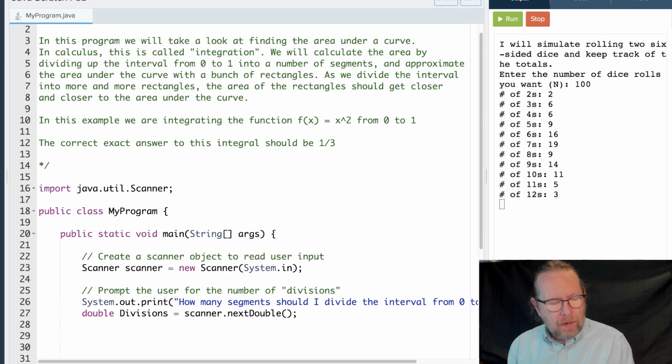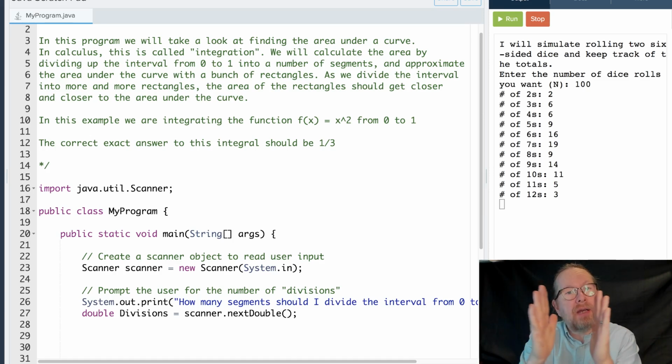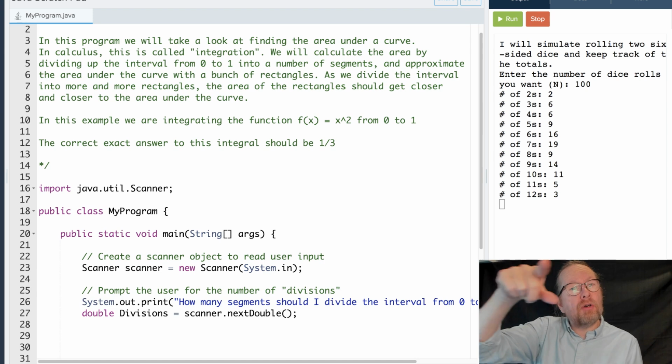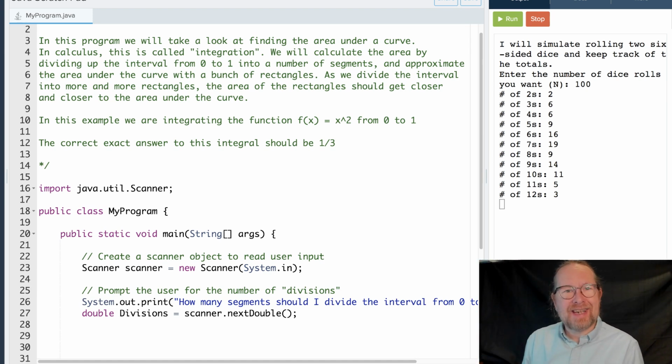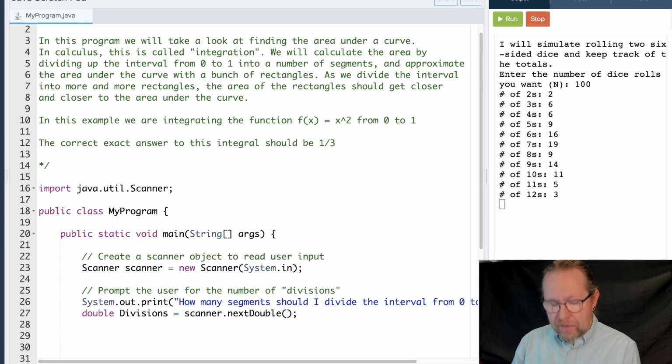y underneath that curve. And in the video, I described a way to approximate that area by just dividing it up into rectangles. And as you make those rectangles smaller and smaller, narrower and narrower, the area of those rectangles, if you add them up, is close to the area under that curve that has a smooth top instead of sort of this stair step top of the rectangles. And the more you divide that interval into smaller and smaller pieces, the closer that approximation should be to the true area under the curve.